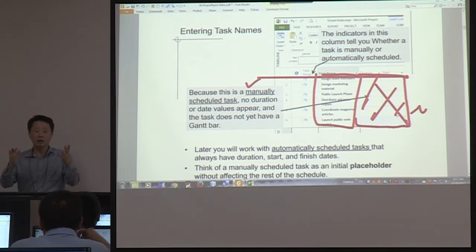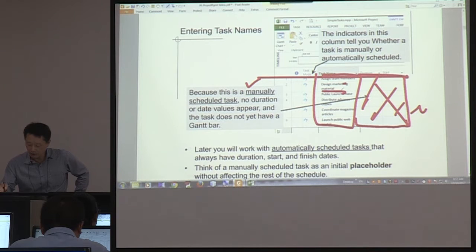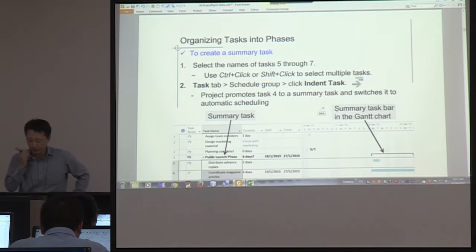Later we are going to change the task type to automatically scheduled. At that point, this software will automatically schedule those tasks. But at the beginning, it doesn't. So it just puts the text in this column.